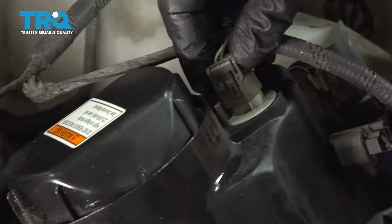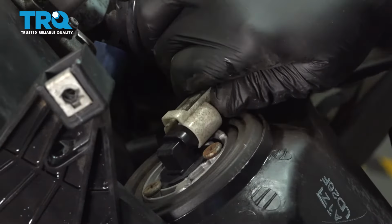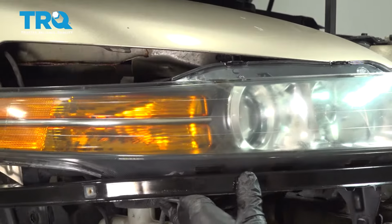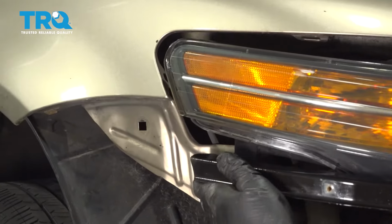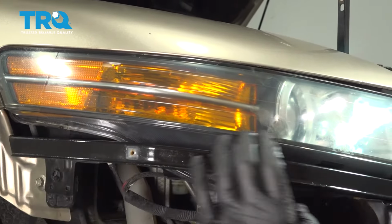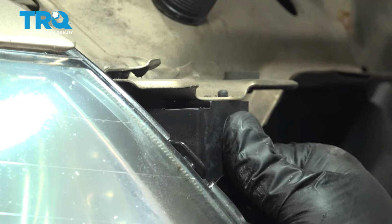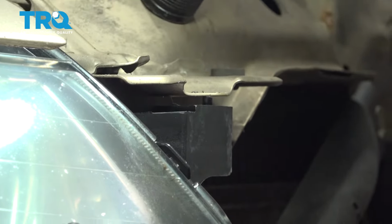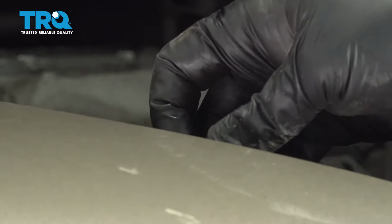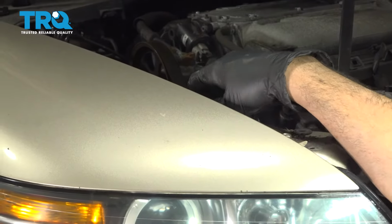Reinstall your light connectors. You want to feed your bracket down into the body area. Line the lower bracket up with the edge of the body. Once the lamp is up into place, we're going to go ahead and install the upper bolt into the light. Just get that started by hand. That'll hold the light in place while you install all the other bolts.